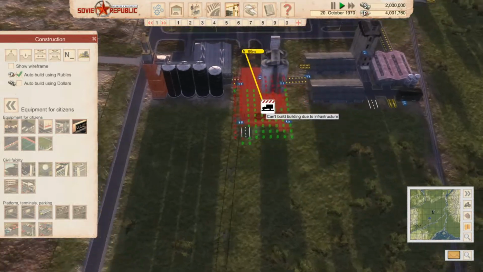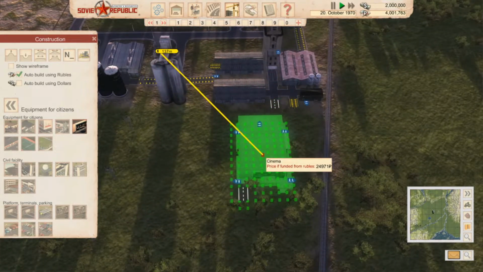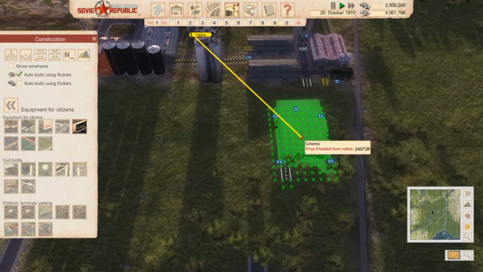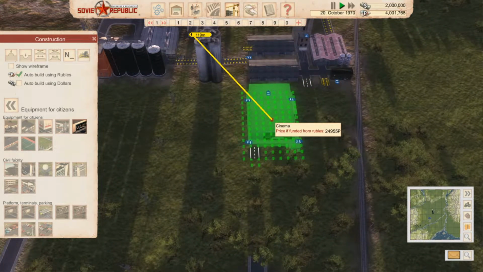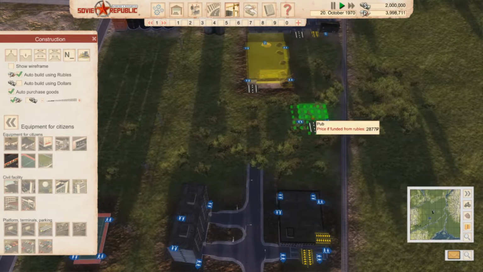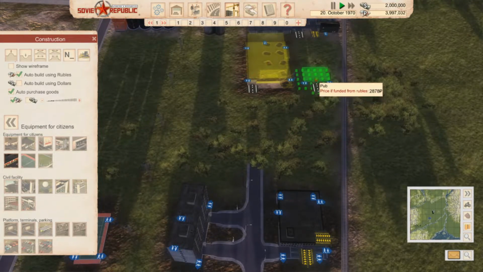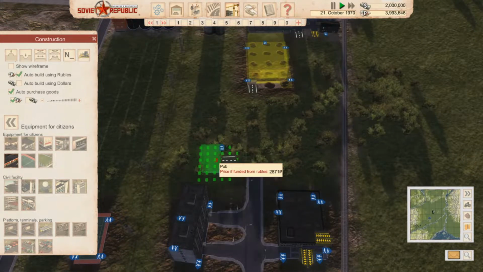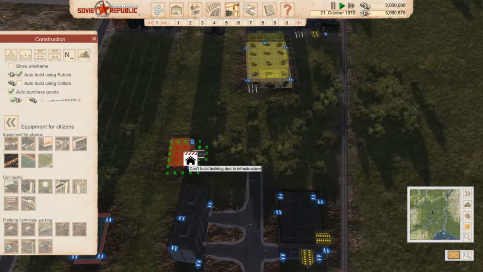We'll put the cinema over here. I'm conscious now that we've probably blocked ourselves into a bit of a hole here. But we can put the cinema like so. That's good. And a pub. Well, we'll have that over by the cinema, won't we? There we go. Or maybe not. Maybe we put the pub, just pull it back a little bit to there.